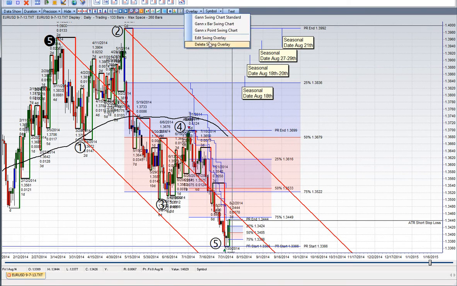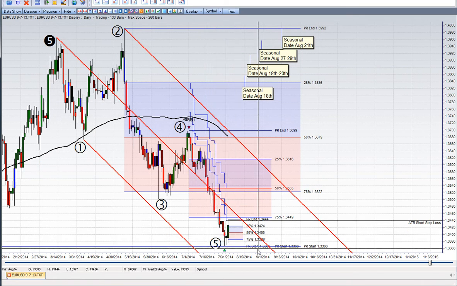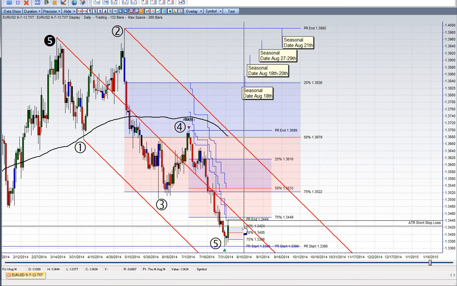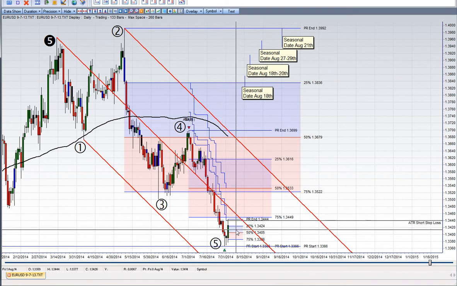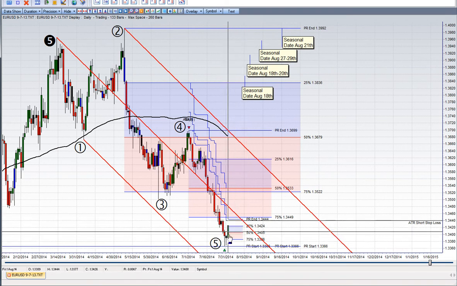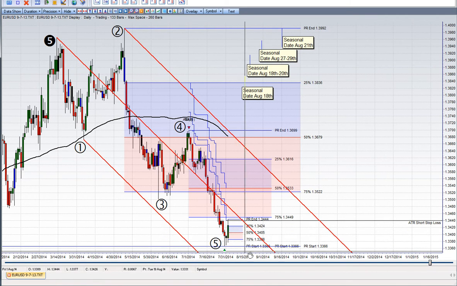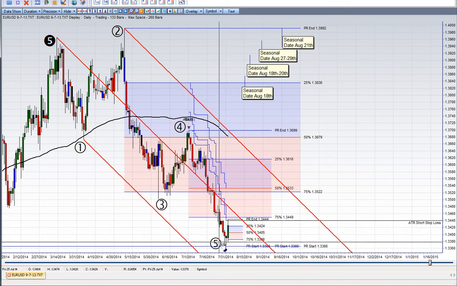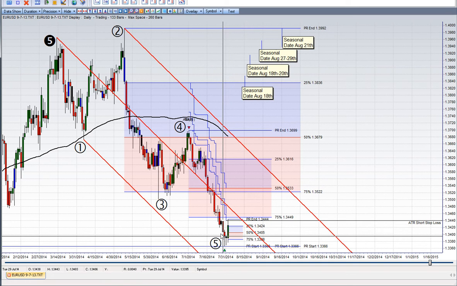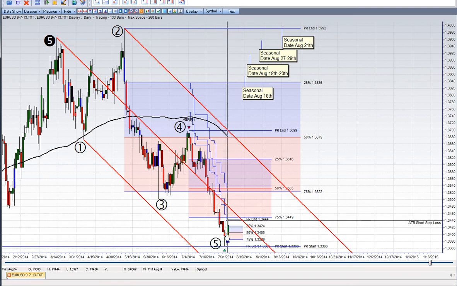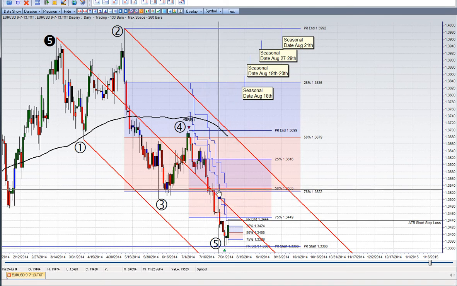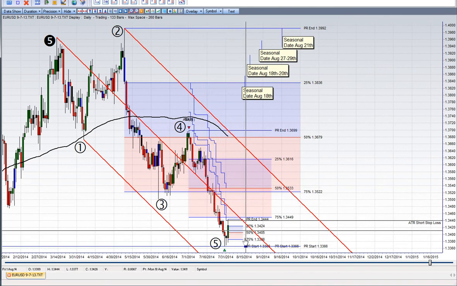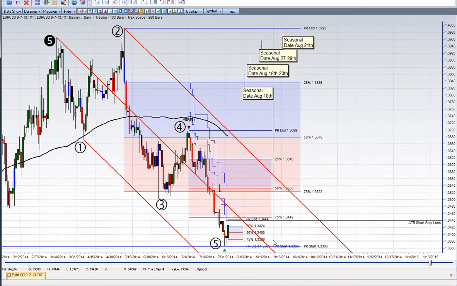So that's why I'm in now. In the worst case scenario, if I got in early and this continues pushing lower, the next date I'm watching will be August 6th. Remember that, August 6th will be the date that, if this pushes lower, it'll stop me out, and a possible bottom could be there, or it could continue going. But I'm leaning more that we've met our price and time here, and I could be wrong, but let's see if my calculations are correct. We're going to probably push higher, but there's a lot of resistance above, so you got to be watching it or trailing your stops just in case it wants to do another leg.